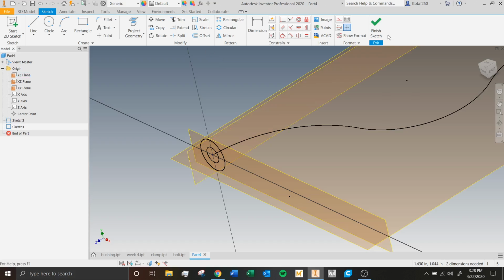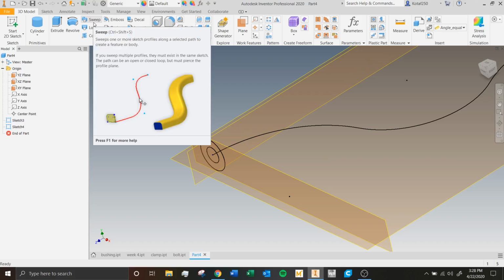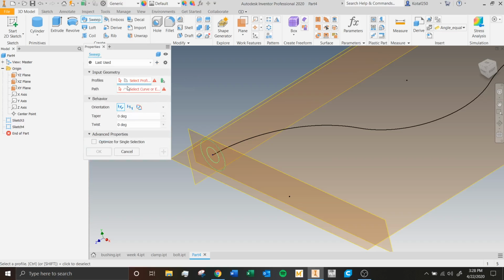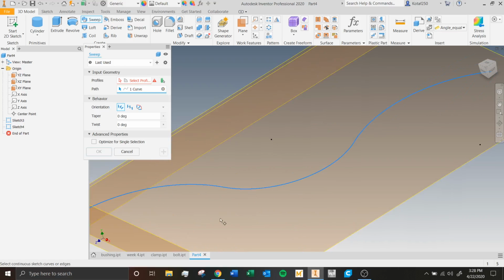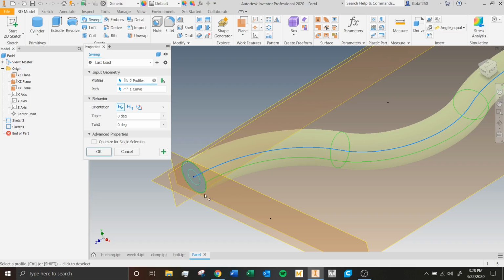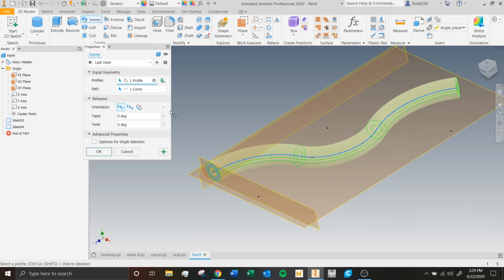So now what we're going to do is we're going to hit Finish Sketch, and we're going to hit the Sweep tool, which is right above Loft. As you can see, if you hover over one of these tools, it automatically brings up a little preview of what it does. So we're going to hit Sweep. So we have Profiles and Path. Right now I'm just going to select the path first, but as you can see, it selected the whole thing, even though this is 3 different lines. It can tell when the path is connected or not. And now I'm going to select the profile. As you can see, I can either select the inner profile, the outer profile, or I could select both of them at the same time. Or I can select all of these. The actual outer one that I'm looking for. So it gives us a little preview here.